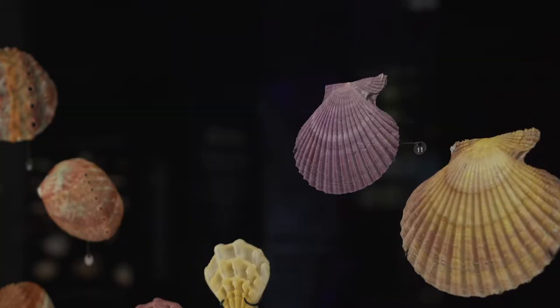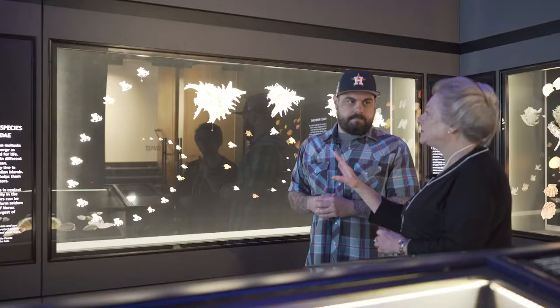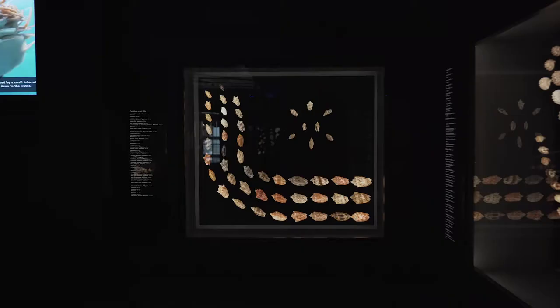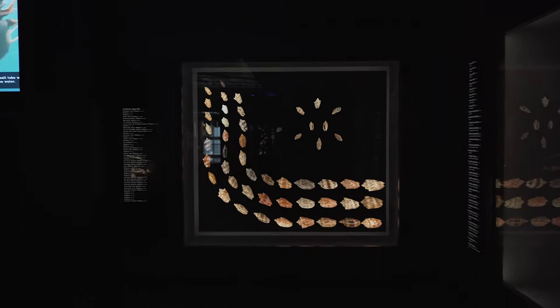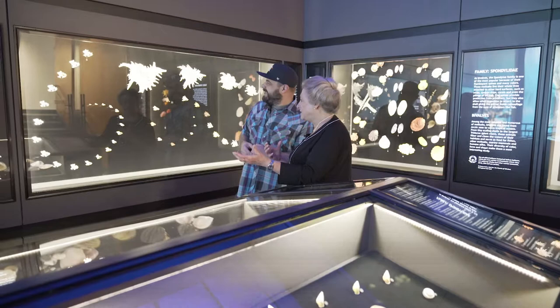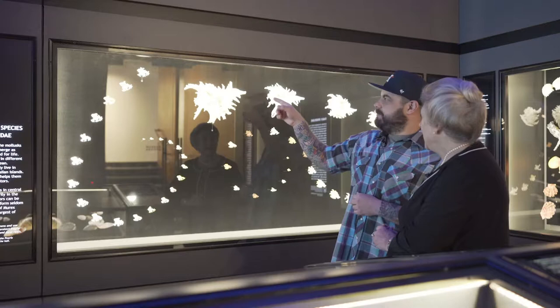Walking through the new Malacology Hall, our connection to these things — it's impossible to fathom how connected we are. It's not just shells that we've put on exhibit. These have been part of the lives of humanity. Since man started walking and collecting things for food, they would walk along the edge of the ocean and see easily accessible things that they could eat, as well as walking through creeks or a river and coming across clams. It probably wasn't fun to be the first guy to step on one of these. That's like the ultimate stepping on a Lego — or worse. That would straight up go through your foot.